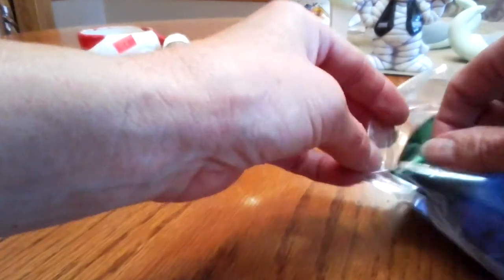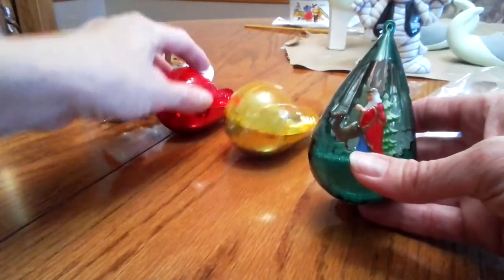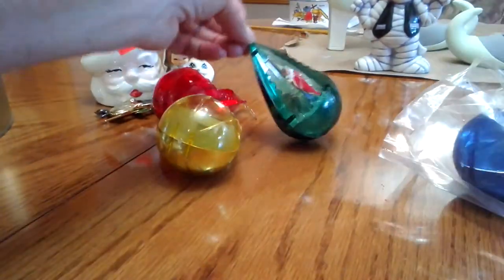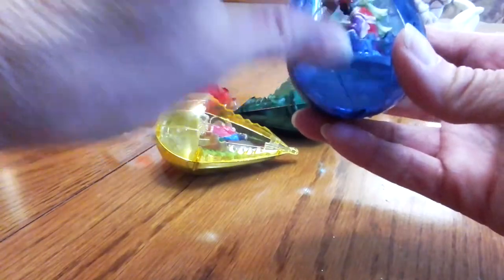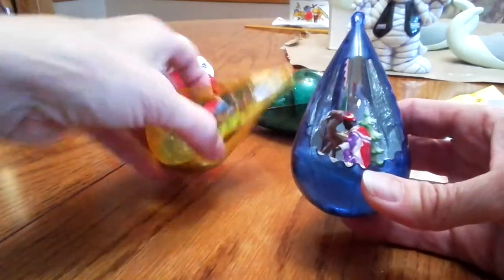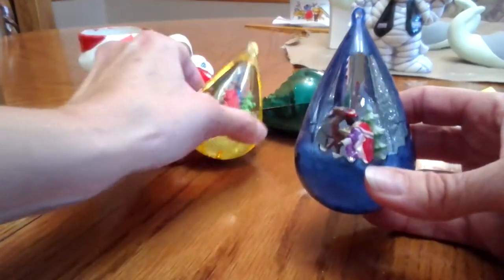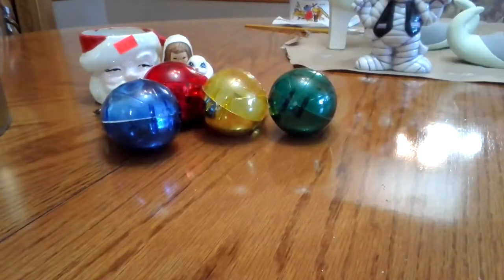Here were two more that were the same price — it's also another wise man, but they're different looking. So that looks like three wise men, and this one is another wise man too. This one's a little loose but I can maybe fix it — it looks like his tree fell on him but I can fix it. Those were so cute. I wonder if they made a nativity set — I'm sure somewhere out there there's some like these that actually have Mary, Joseph, and Jesus. I'll have to be on the hunt for that. Those were all 50 cents a piece.